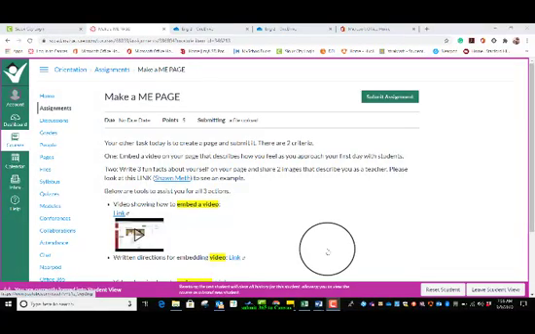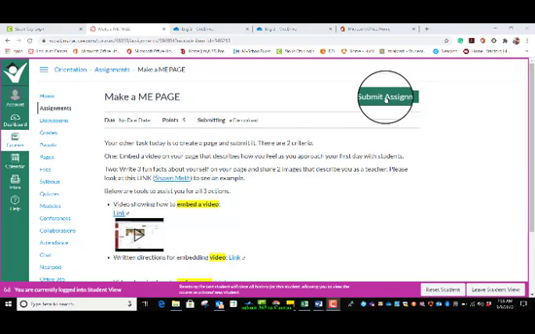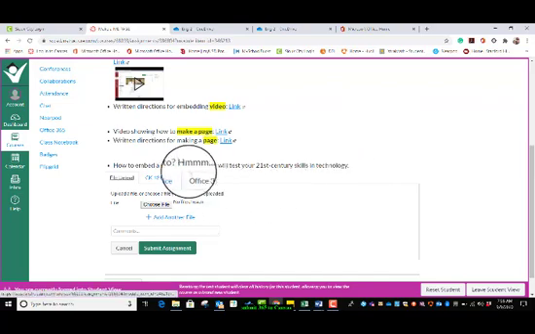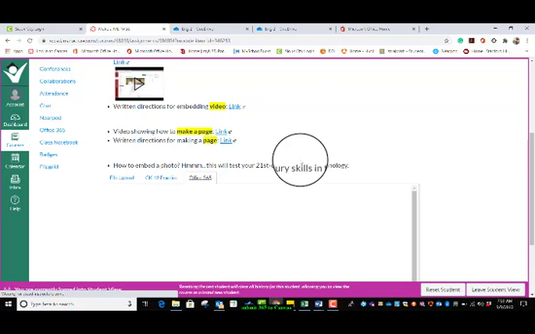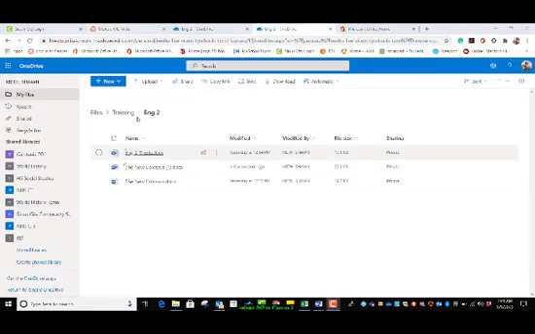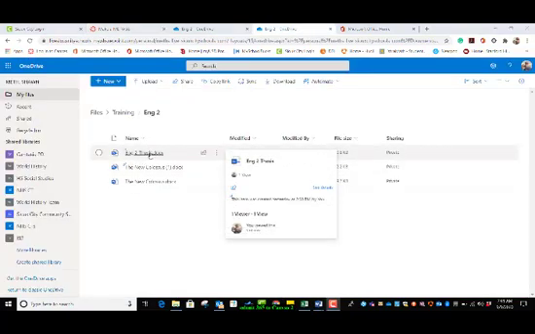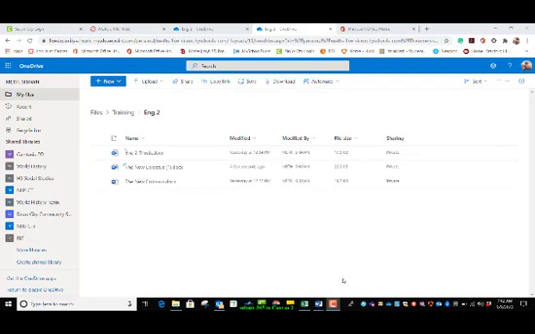The final task we want to show you today is how to submit an assignment on Canvas using your Office 365 files from your organization. First, I click on Submit Assignment. Down here under my submission link, I would choose Office 365. Once in that screen, just choose the assignment from OneDrive that you want to submit and submit it, and you will be good.